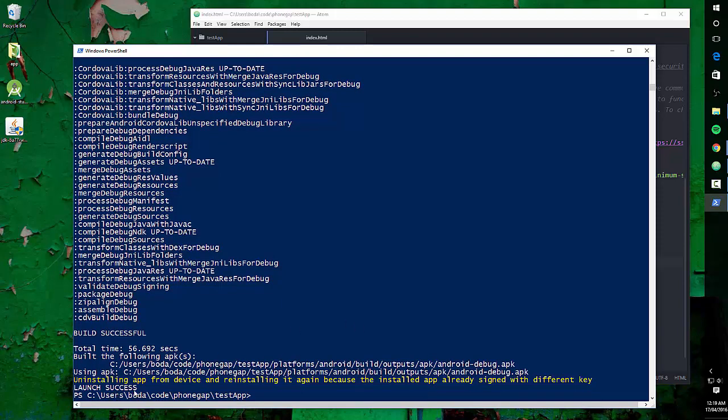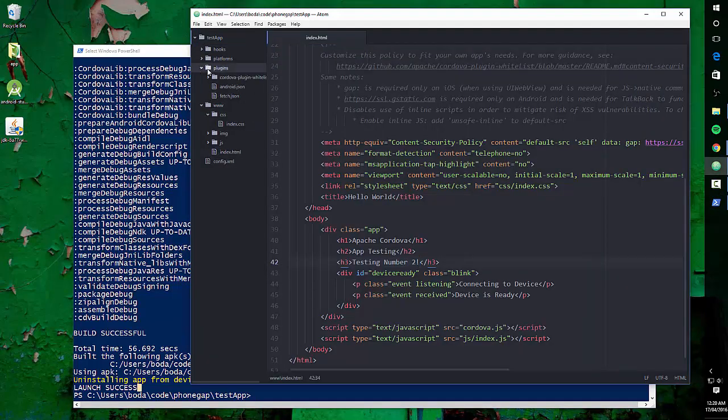So now if you see this message here, launch success, you should see an APK file opening automatically on your tablet. And that's how you do the app testing on your tablet without using a phone app, using the native tablet APK file. And now go back to the app file here.